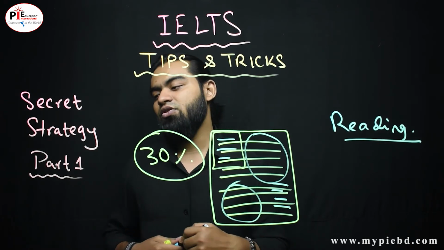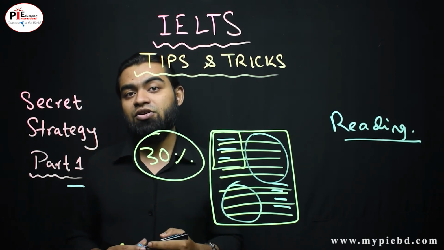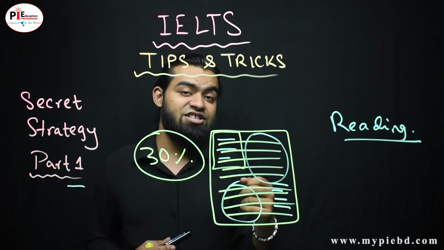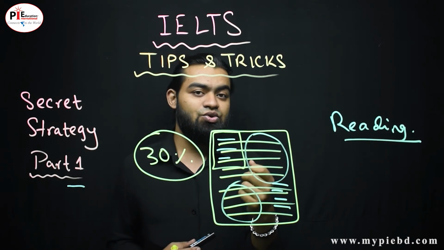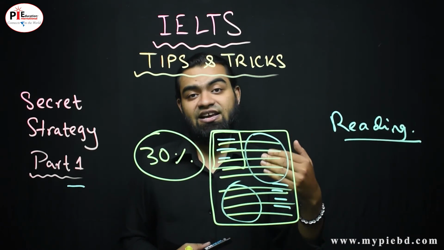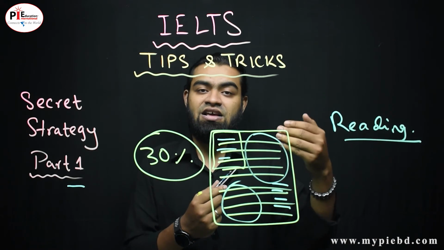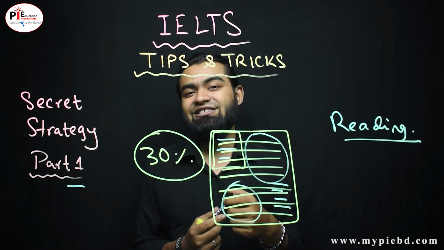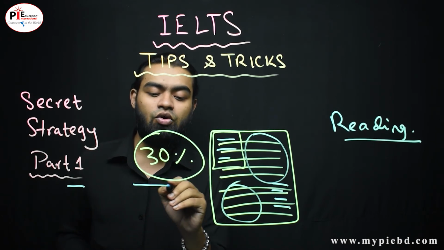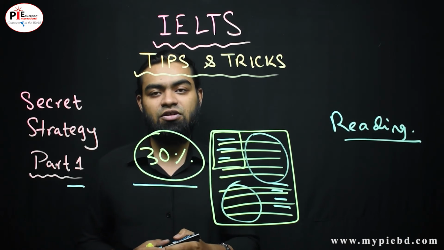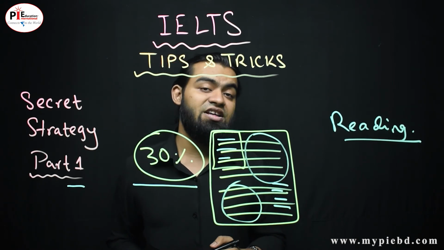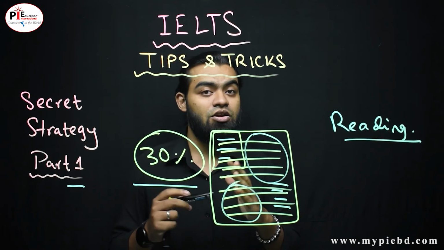There is a reason this video is called part 1, because in the part 2 video, I will go through a couple of step-by-step strategies that you should follow if you are a student. So as soon as you get the question paper, what is the first thing that you should do? What is the second thing that you should do? And like that, step by step, I will be showing you exactly what you can do in order to make sure every time you are reading only this 30% of the passage and you are wasting no time reading the 60% of the passage that will potentially contain no answers.